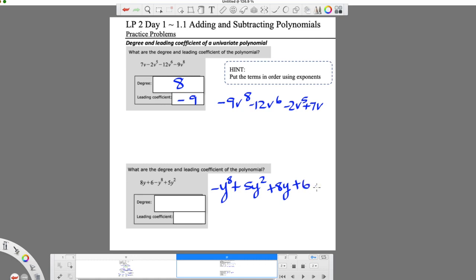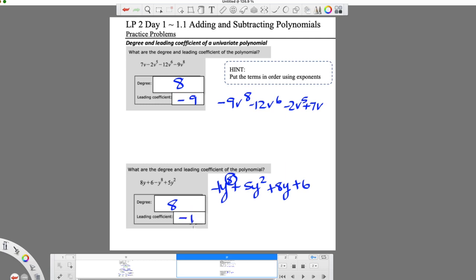So now I can go through and do that exact same thing that I just did on the last one, is just identify, and by chance this one has the exact same degree. So I just grab that largest exponent and the leading coefficient. On this one, it looks like just a negative, but remember, there's a 1 there. So it's really negative 1 for my leading coefficient.